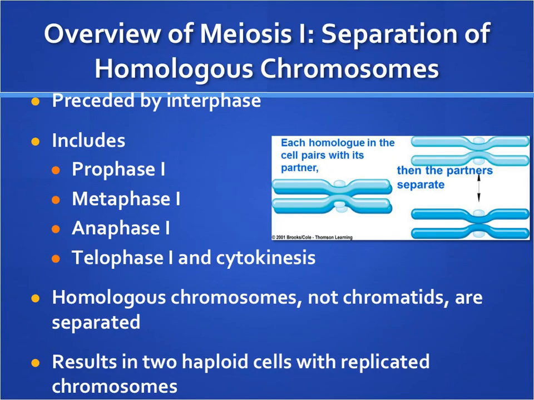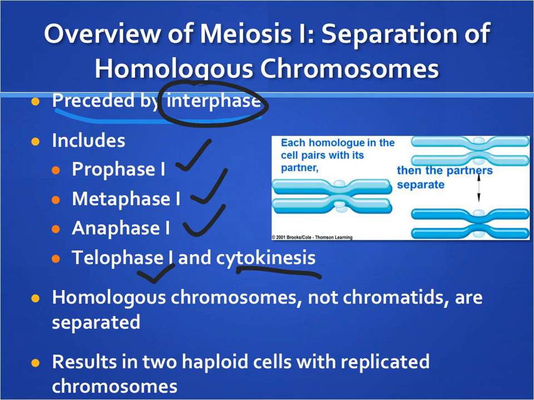So first, let's talk about meiosis 1. Now, meiosis has two main divisions, meiosis 1 and meiosis 2. In the first division, meiosis 1, the first thing that's going to happen is we're going to get interphase. So interphase is not actually part of meiosis. It's just like interphase of mitosis. So interphase happens first, before meiosis 1. And then meiosis 1 is going to have 4 steps. It's going to have what we call prophase 1, metaphase 1, anaphase 1, and telophase 1. And then these are going to be followed by cytokinesis, just like in mitosis.